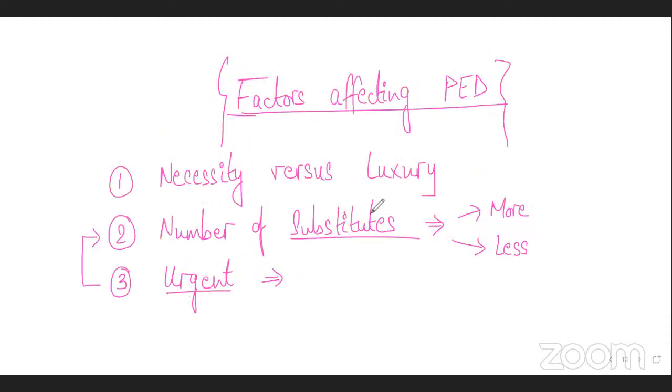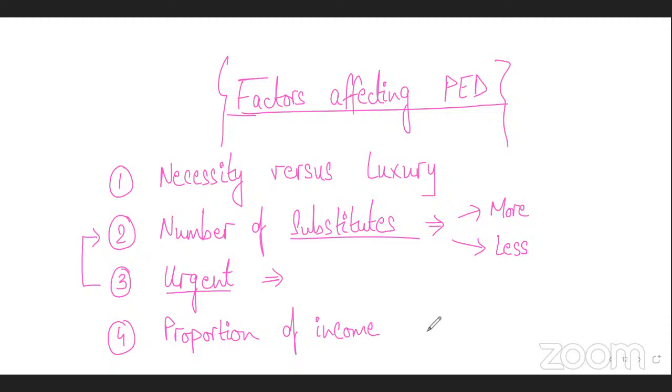Then the number of substitutes we have talked about, and whether a good is a luxury versus a necessity. Then one last thing that we were talking about: the proportion of income spent on a good. So the chocolate versus the phone example, or the pen versus the phone example that I was giving you. That was about how much income you spend on a good. Now, let me give you a simple example. When I whine with my friends or in front of someone else, saying it's so expensive, there are so many bills I have to pay, I never whine about chocolate or a candy getting expensive, because even if I consume a chocolate every day, that's taking nothing off my income.